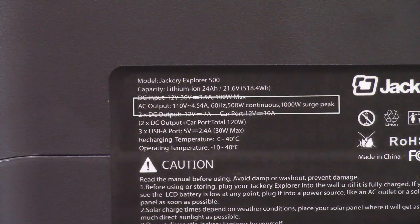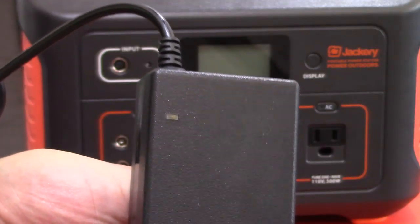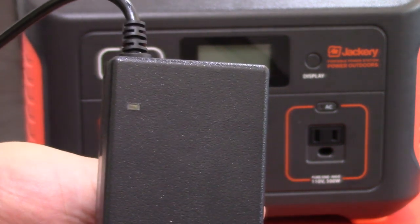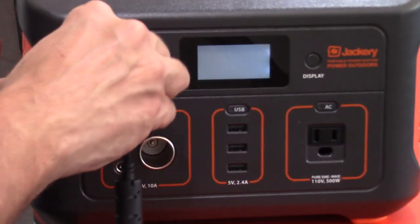And there's the output, which I already mentioned. Okay, let's go ahead and plug this sucker in. Now you probably can't see that light green. What's interesting is that this power pack that you use to charge Explorer 500 has an LED in it. It'll be green or red depending on if it's charging or not.